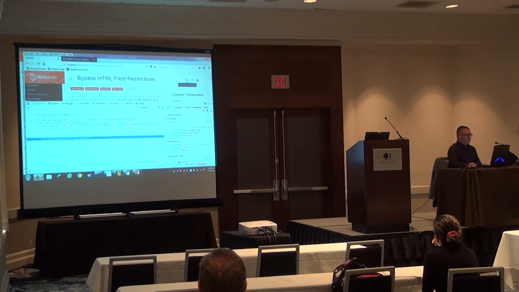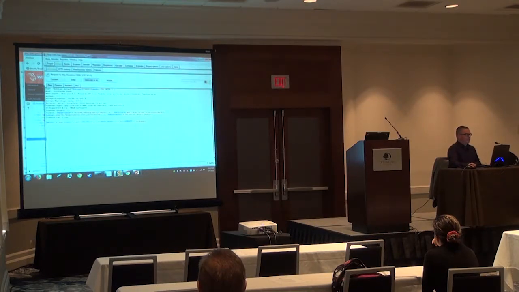So rather than dig around in here, I'll just tell you that the name of the parameter is disabledinput, all one word. So I just have to add that. And just to be safe, in case it's parsing and dropping the parse after it sees submit, I'll put it before submit. So I'm going to add disabledinput equals foo, and then you just click the intercept button off. It will forward that post onto the web server.